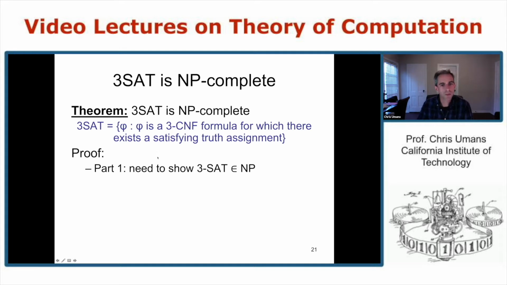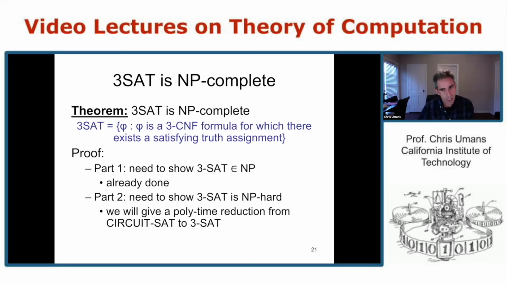All right, so we're going to show that it's NP-complete. We have to do two things. We have to show that this language is in NP, and then carry out the reduction. And we already essentially showed that it's in NP, when we talked about circuit SAT. We can express this language as those formulas phi such that there exists an assignment, where given phi and the assignment you can check whether it's a satisfying truth assignment in polynomial time. So, same argument as we had for circuit SAT.